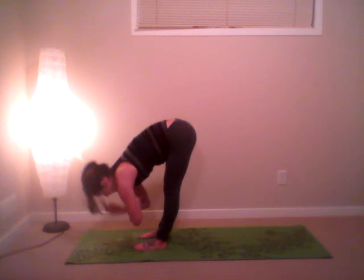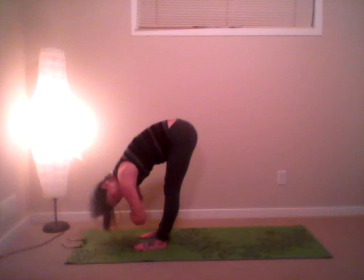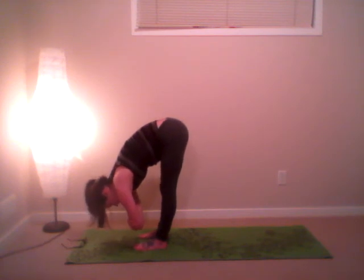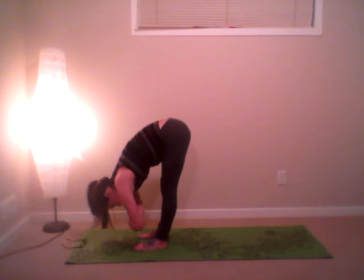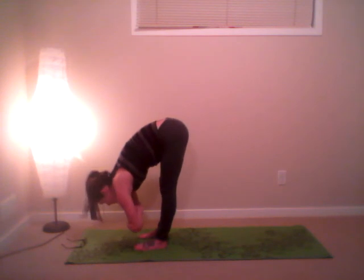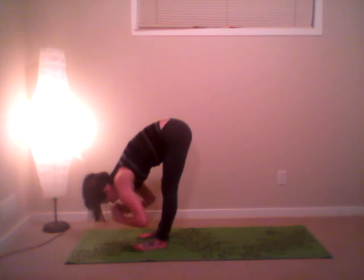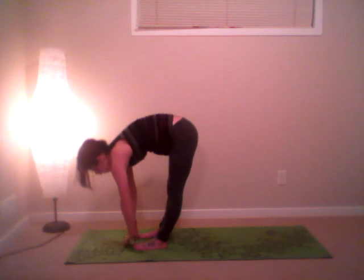And just relax that lower back. Let the neck hang. And just relax completely, feeling the lower back letting go. This is a really nice pose for any sort of lower back pain you may have. Good for women on their menstrual cycle. Keep breathing smoothly and deeply. And you're going to let the arms go and slowly roll your way up to standing.